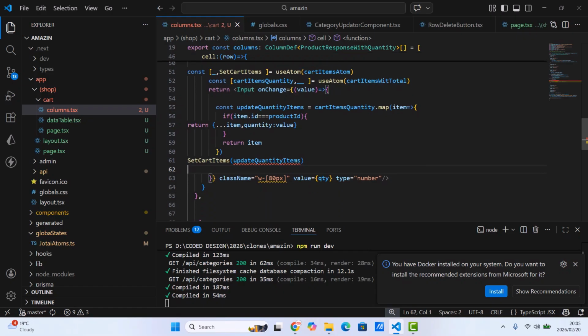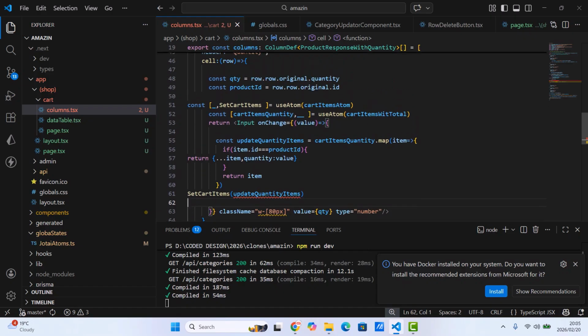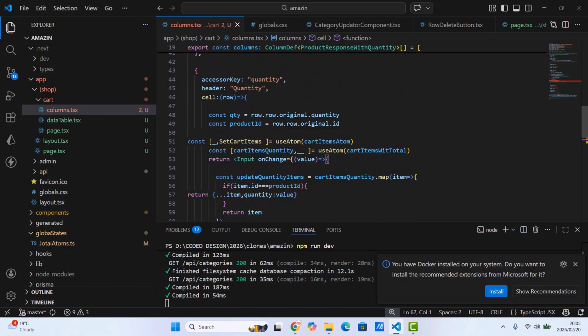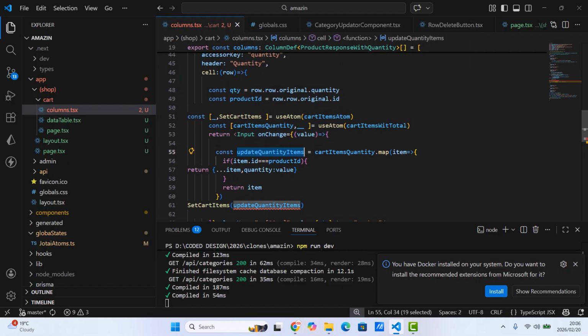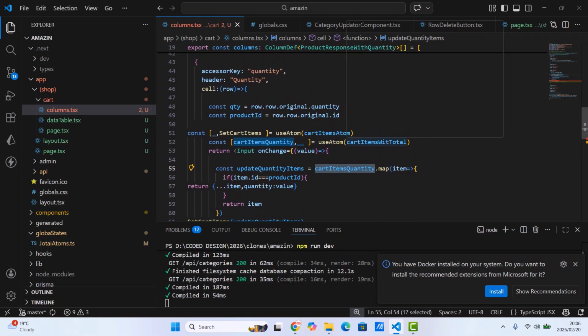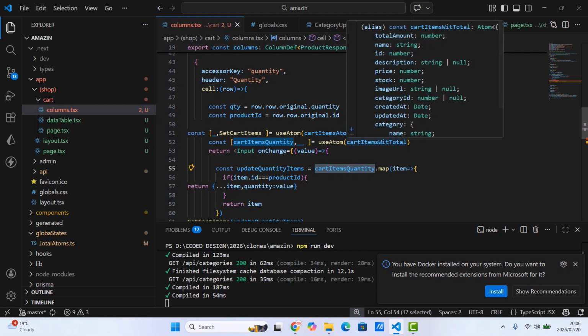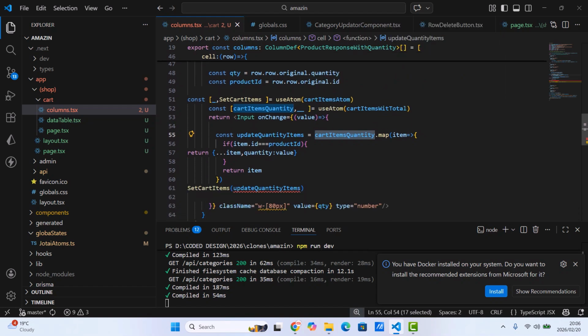So let's just go through this one more time. In this row quantity, we are going to take an onChange. When you make a change, we are going to take the updated value. We are going to get this useCartItemWithTotals, this atom with totals.